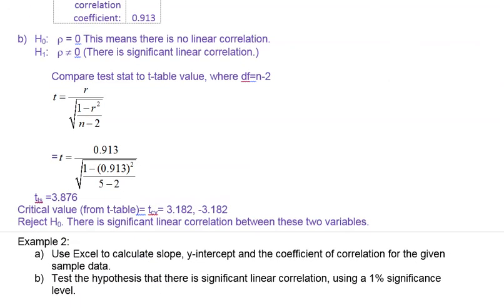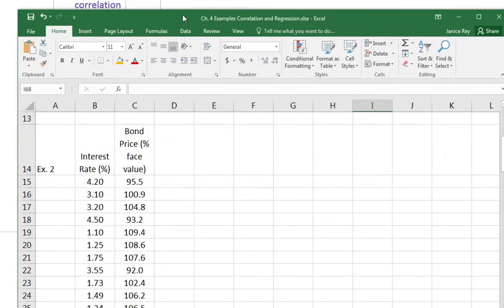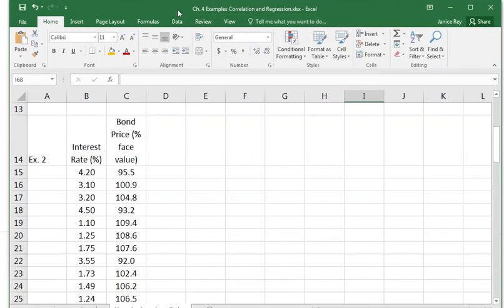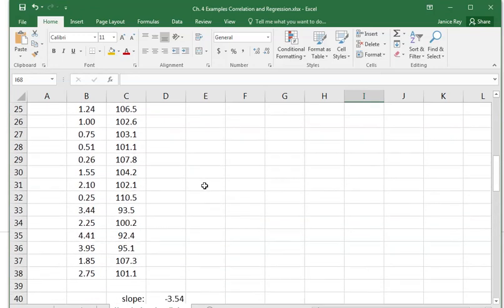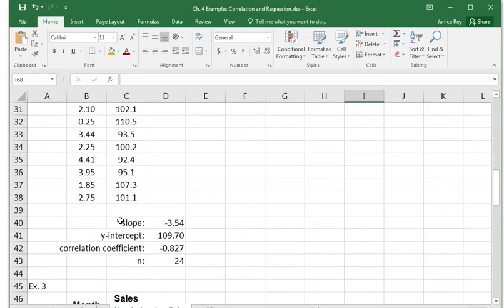For the second example here, I have one using Excel. So we're going to look at this data over in Excel. Same kind of steps, but we're going to get Excel to give us those totals. I copied that data into Excel, and I will be sharing the Excel file with you as well.